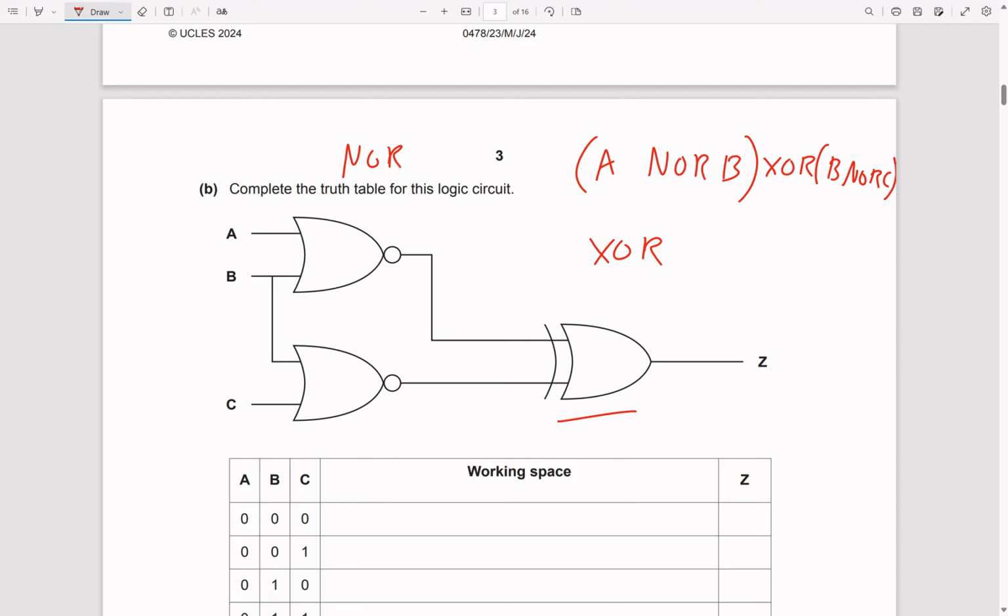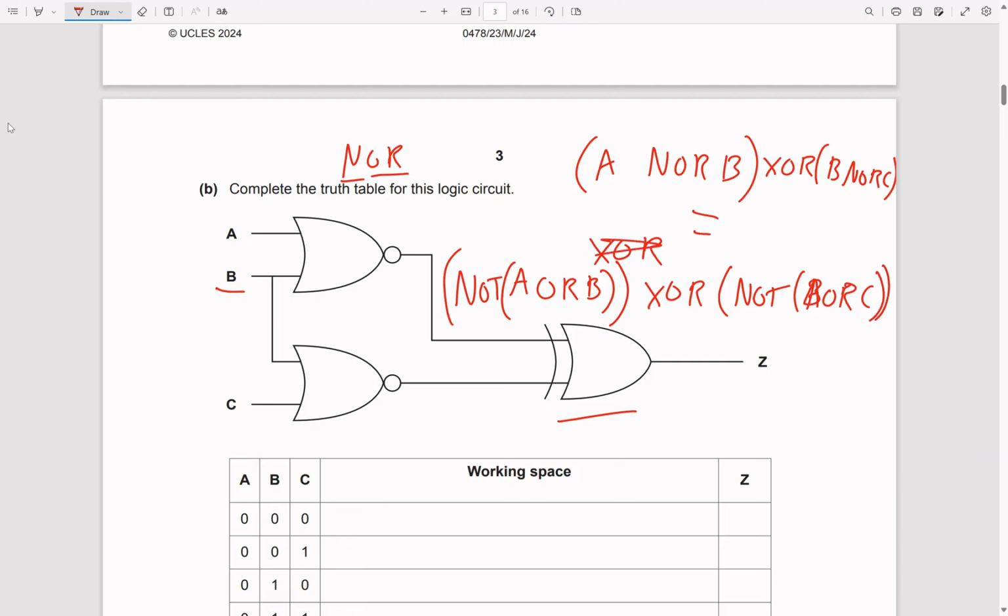If you want, you could just do this directly. Maybe I don't want to say a simpler way, but it's simpler in terms of you're only using the OR and the NOT. You're not having to use the NOR directly. So if you want to write it like that, it's going to be A OR B. Right, then what you're going to do is you're going to have to NOT this. So obviously it's a bit more complex in terms of there being multiple logic gates. Right, then of course we're just going to have the XOR, and then we're just going to do the same. So then we're just going to go NOT, that'll be B OR C.